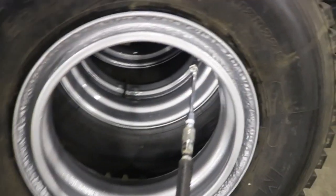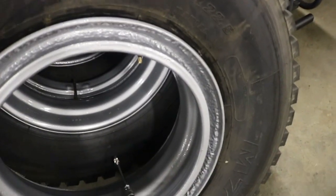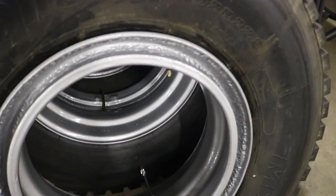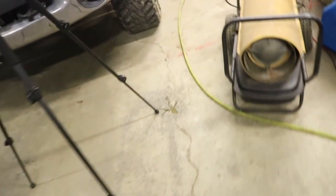Now it ain't set up yet. Okay, I'm gonna need two hands for this because this air chuck doesn't like to stay on. But usually, if it doesn't set up right off the bat, you can tilt it back and lift up on the rim a little bit, and it'll usually take air. Who knows? This might be the first one that needs the bead blaster. We can try it out for the first time.